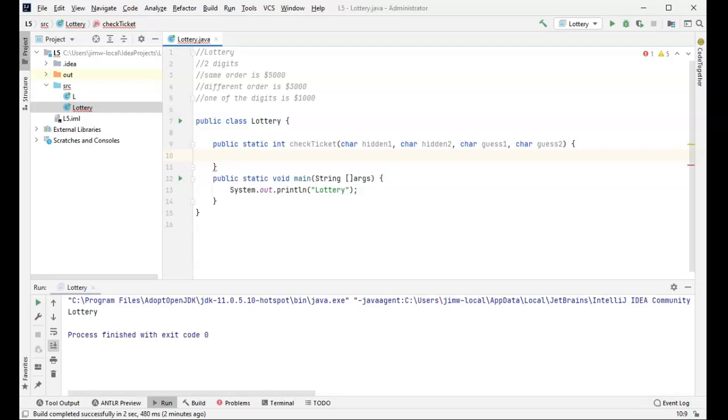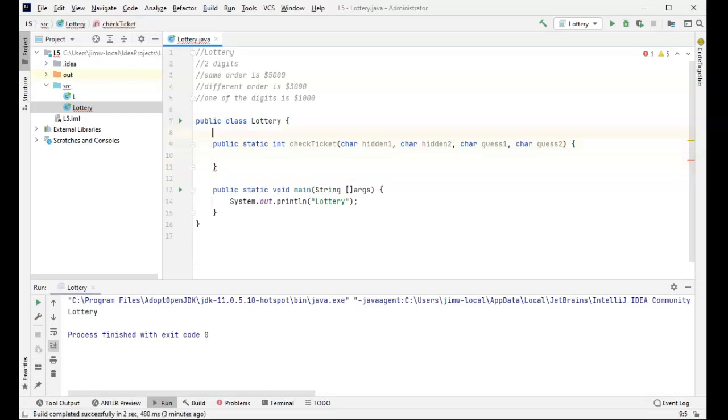Okay, so the hidden ones and the player's ones. And I can imagine some different names there. Maybe instead of guess 1, guess 2, player guess 1, player guess 2, something. But these seem reasonable for now, and we could refactor them later if we need to.